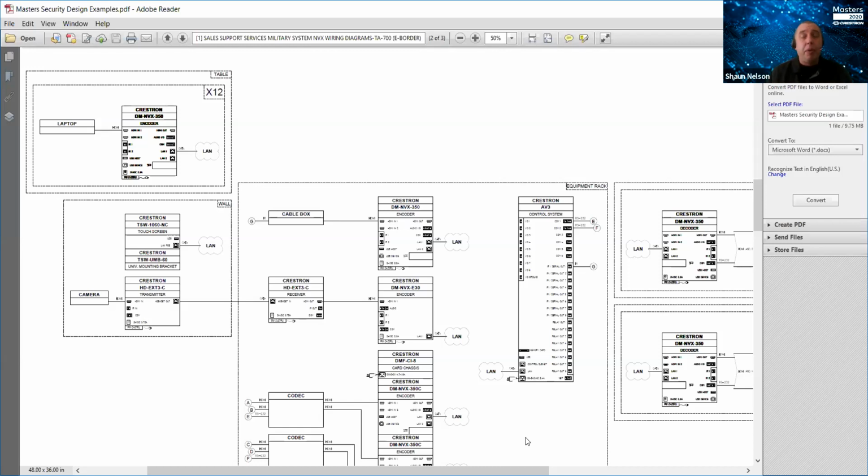Now I've seen them go a couple different ways. I've seen them where it's looking for a closed contact. I've also seen it where it's looking for an open contact. So I've seen both styles. I think there's a little dip switch on some of them that can do that as well.